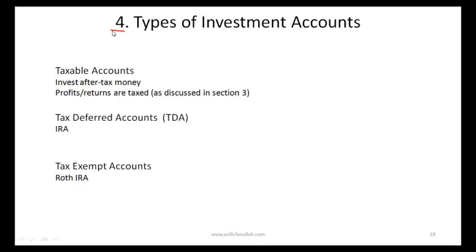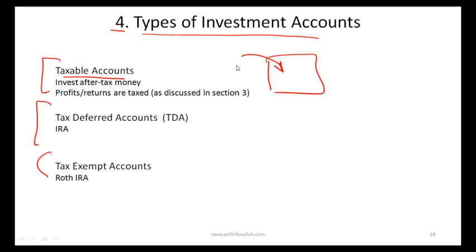We'll continue now with section 4, types of investment accounts. Simplistically, there are 3 kinds of investment accounts that you need to be worried about, or these are actually 3 categories. The first, and one that we've been mostly talking about so far, is taxable accounts. In a taxable account, the money that you put in is after tax. And just to make sure you are very clear about what this means, when you earn, say, $100 a month, you pay 30% tax on it, you are left with $70. It is this $70 that you are investing.